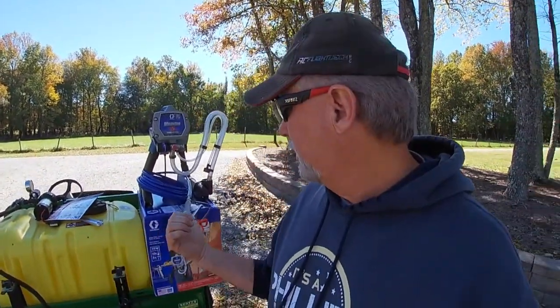And so today is my first time. I just got this out of the box. I have not completely assembled it yet. I thought I'd bring you guys along for the entire start to finish. And the thing I'm curious about is we'll do an experiment. We'll set a stopwatch once I get everything going and get it primed. And we'll see how long it takes to stain my utility building. I'm thinking it's gonna be less than 10 minutes. So we'll see if I'm close with my guess.